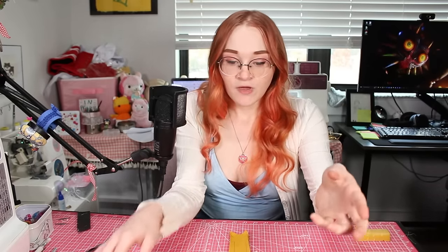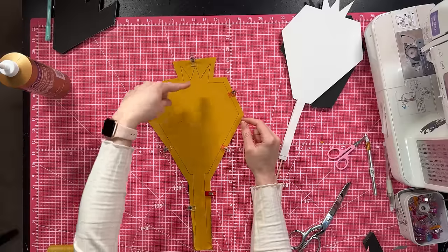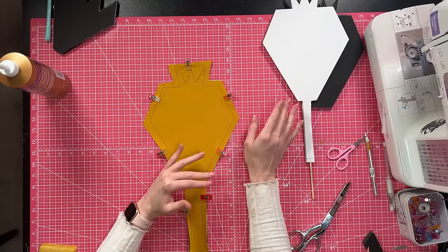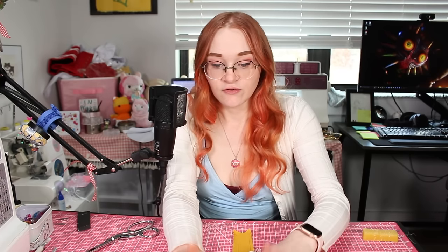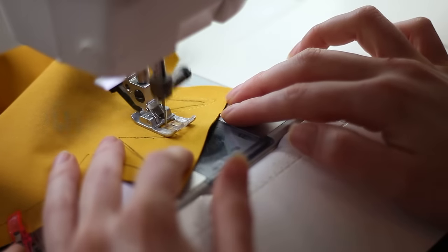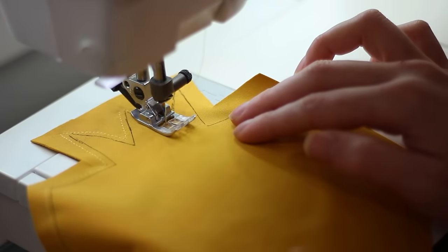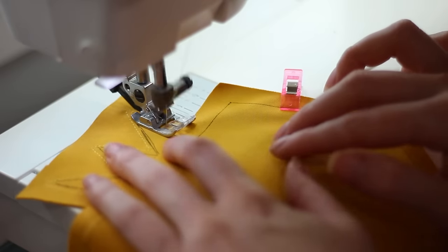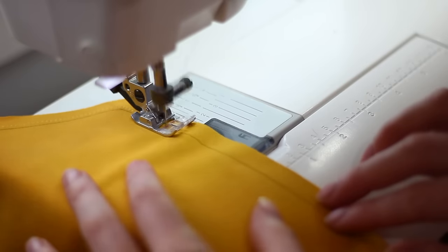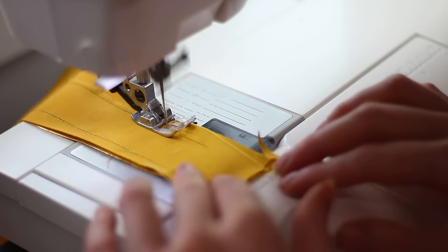But I'm not going to sew the whole thing up, because if I did that I wouldn't be able to get this in. I'm going to sew all the way around and then give myself a nice big gap so I'll have a hole to stick things through, and then I'll hopefully be able to do a blind stitch there and close it off. This is a stretch fabric, but I'm going to use a straight stitch instead of a zigzag or lightning stitch, because this is not going to go over my body. The straight stitch is going to look flatter, so we're technically sewing this wrong, but it's going to look better on the outside.